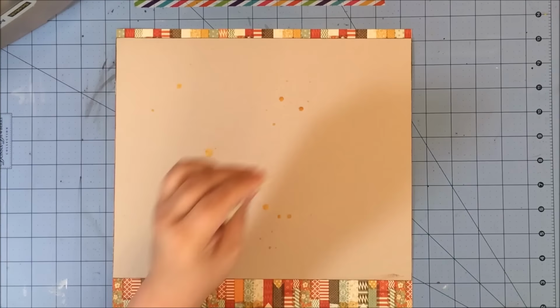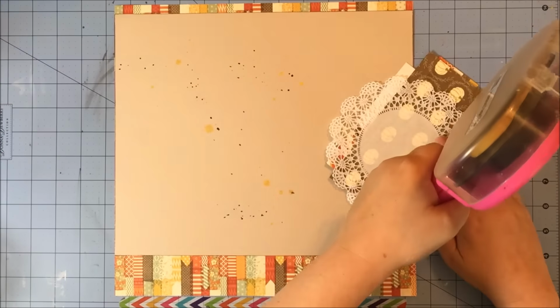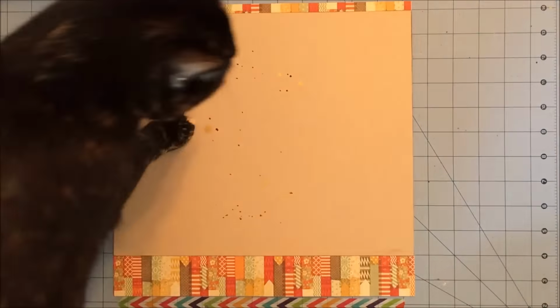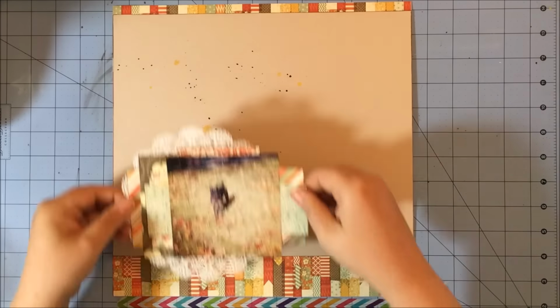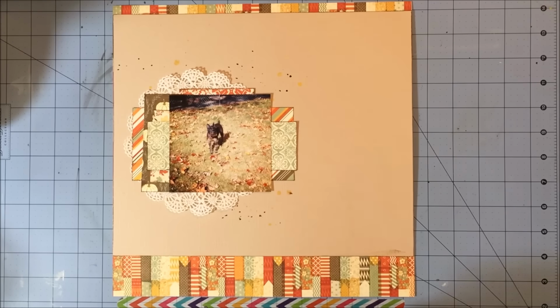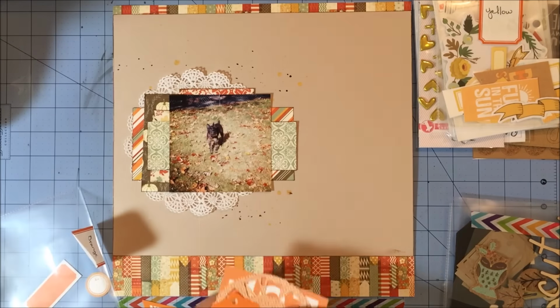And then I'm going to add Studio Calico in bronze, and I forget how long it takes for this stuff to dry. I ended up having to just leave my layout for a couple of hours because it just would not dry. In fact, I think this is the next morning when I finally ended up doing it, or late at night. So the lighting issue is happening because I have my lights a little off kilter here. So I apologize for that. I get my photo all glued down, and now it is time to embellish.